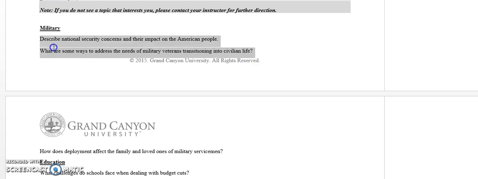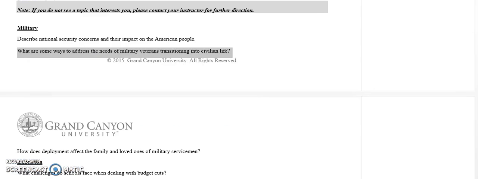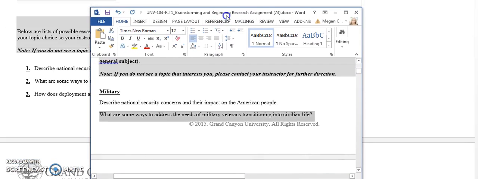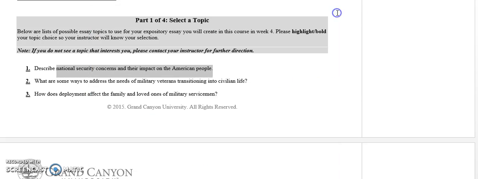So you would go through and you would actually highlight this. I'm going to pull this up to show how you can highlight this. You go through right here, you can click on the highlight button. And if that's the topic that I want, that's what I would do for that particular one.